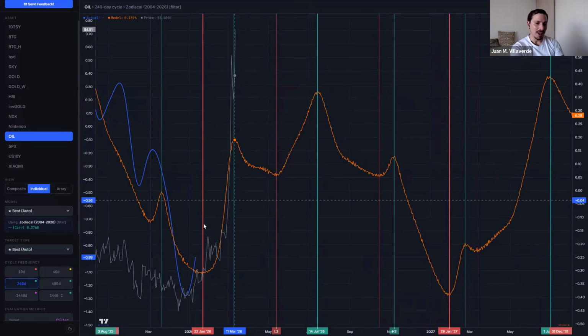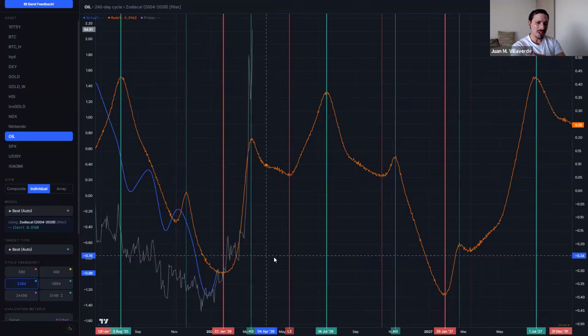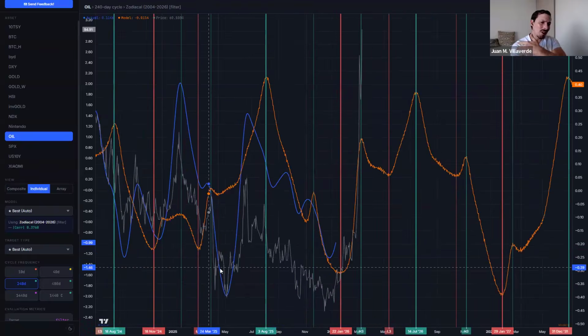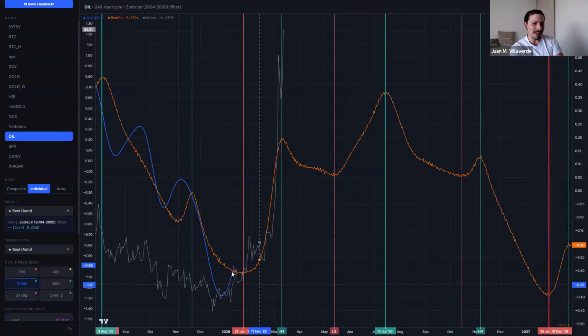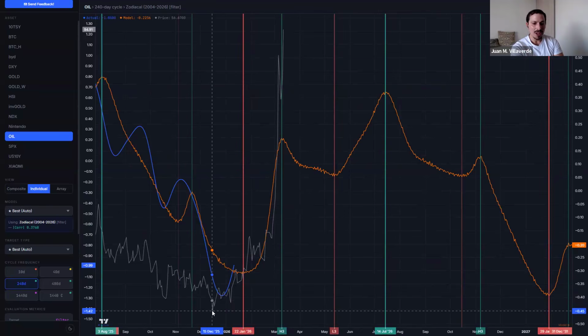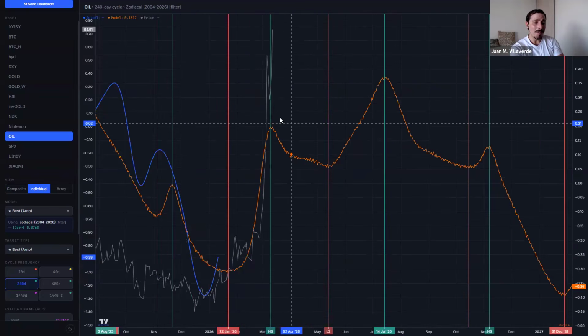And what is oil doing? So according to this 8-month wave, which is quite significant in oil, I'm not going to go through the whole thing because it would take too long. But notice that this 8-month wave turned higher in January of 2026. The actual exact low was about a month earlier. That's fine. That is well within the margin of error. And it's supposed to turn up. And then where we're at now is this lull between this high here in March of 2026.